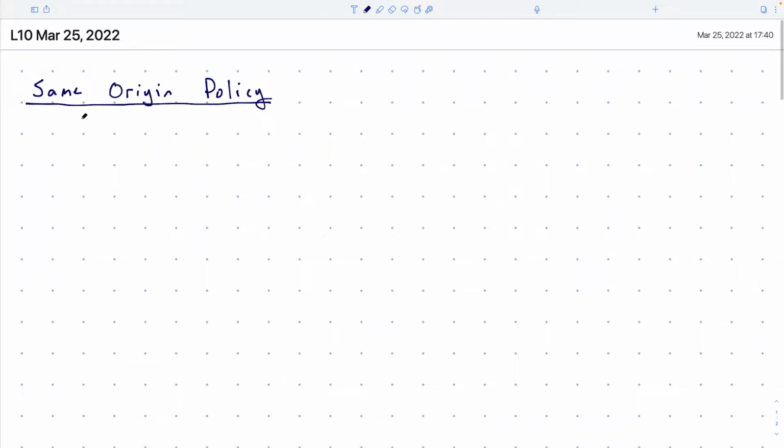Okay, so the same origin policy is something that's implemented by your browser. And we use the term policy to describe it because it ultimately was decided by humans, right? So human beings sat down and they decided, developers, that we have to make decisions about how we're going to handle certain cases, and these are the decisions that we make, okay? And so there's a formal process where there's committees that are set up and things like that. And in the early days when this was developed, there wasn't all that formalism to how you make decisions. But at the end of the day, it's a policy.